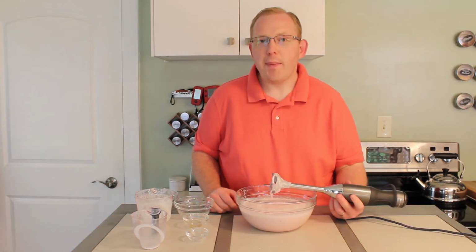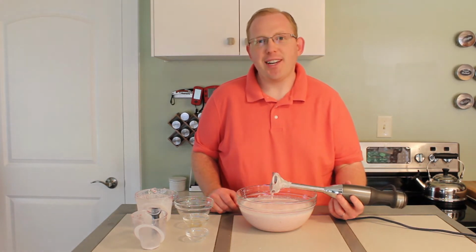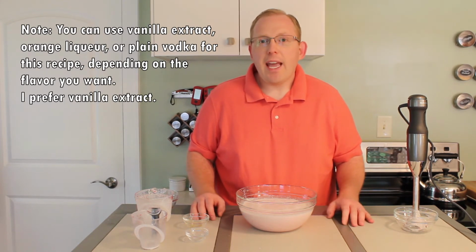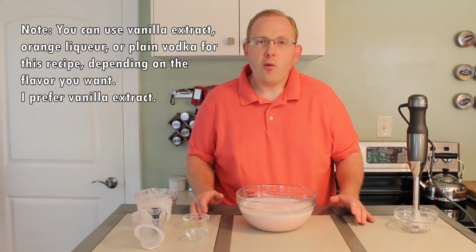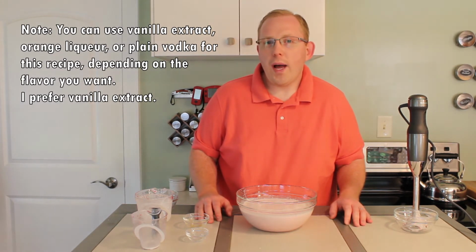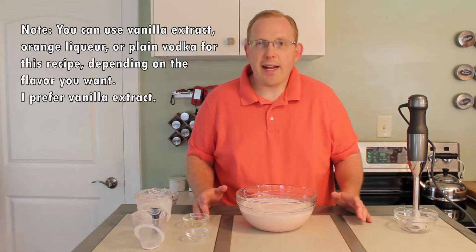Now that we have our strawberry base made, let's go ahead and get our ice cream maker and let's get churning. One quick note, for this recipe I'm using vanilla extract because I really like that flavor. If you wanted to, you could also use 1 tablespoon of Grand Marnier, which is like an orange liqueur, and that would give it a very good complementary orange flavor. If you wanted more of a neutral flavor, you should use about 1 tablespoon of vodka.